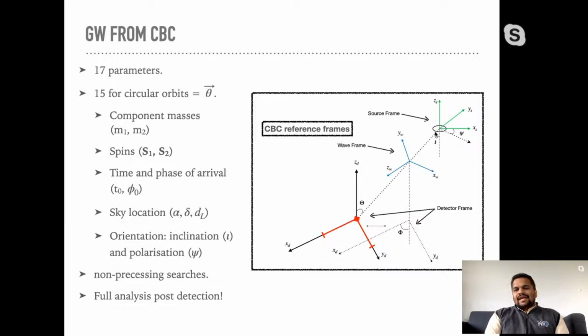And we can see they can be oriented any way. So inclination is this angle iota, and polarization is given by this angle psi with respect to the detector. And then there are some more orientation parameters which are given here by theta and phi. So we need all these parameters for full analysis, but let's see what we do.